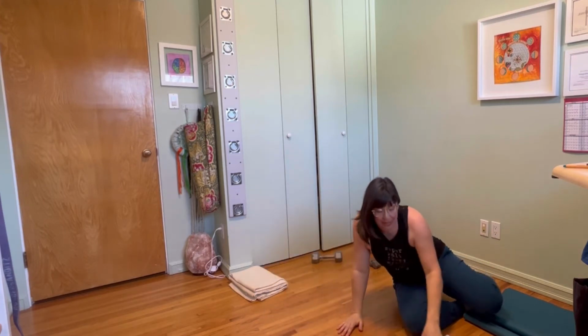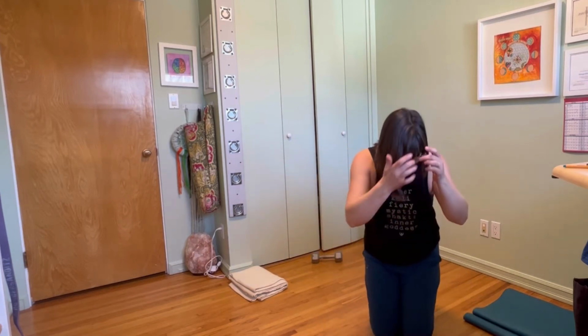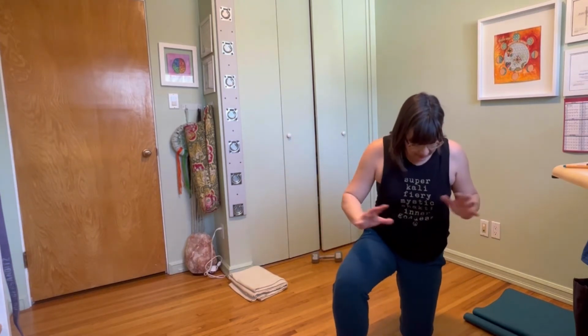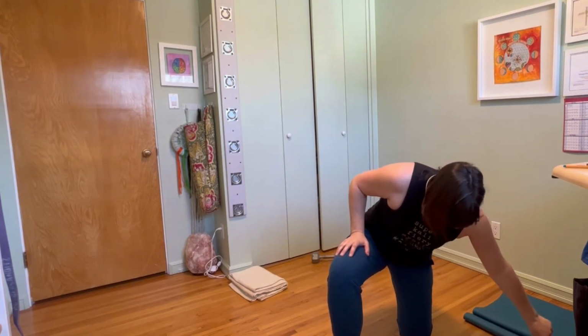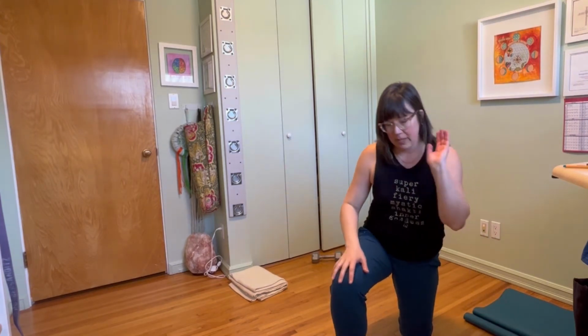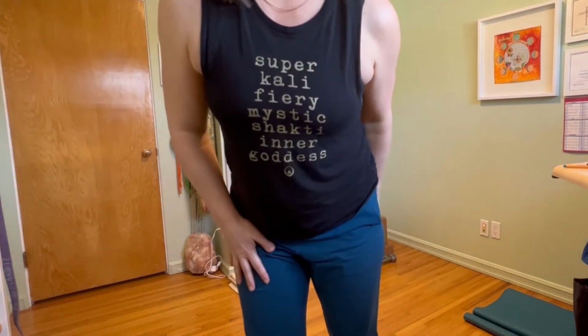Okay, so we're gonna cycle through both of those again. One more time. So again, with the lunge reach, about 10 times each side. And then with the pullover, hamstring pull down the wall, 6 to 10.